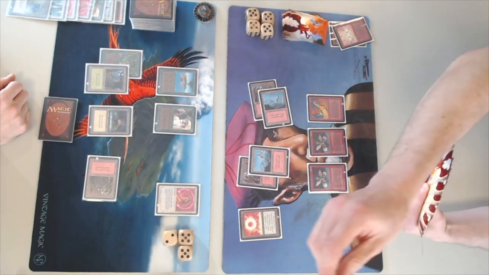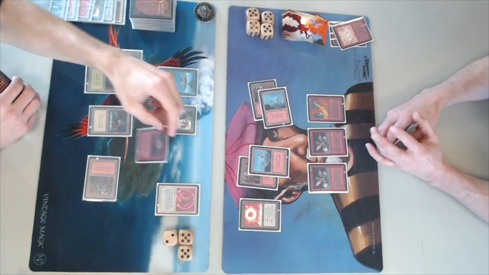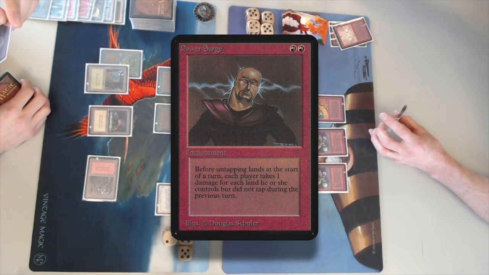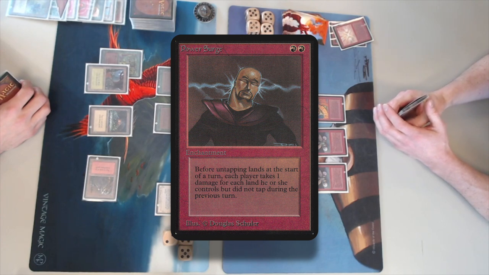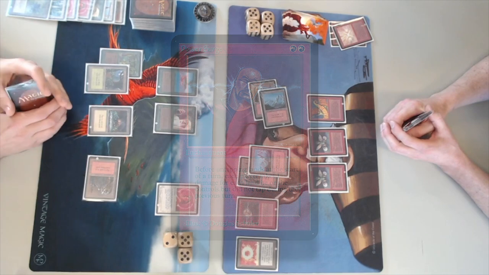Staring down at the Fireball. I mean, Fireball. Oh, interesting. Playing a Power Surge. So Power Surge is a complex card, right? 2 red to cast for an enchantment that reads, before untapping lands at the start of a turn, each player takes 1 damage for each land he or she controls, but did not tap during the previous turn. So it's kind of this weird card.